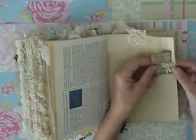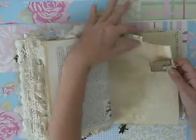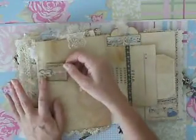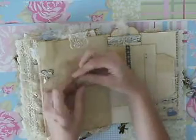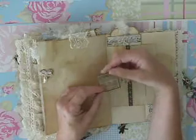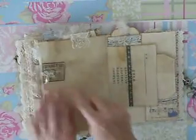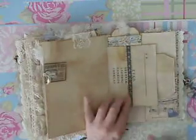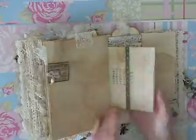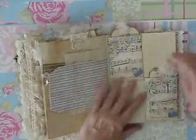I've got another little altered paper clip with an advertisement sewn onto copper dyed paper, a little lace tab. The other side with another little, this made me laugh. It's an advertisement for gout pills. It's only tiny, but I've still sewn it onto copper dyed paper, so you can write little messages or whatever you want there. The other side of that paper, and I've put some trim down the middle. A tag with some nice staining.